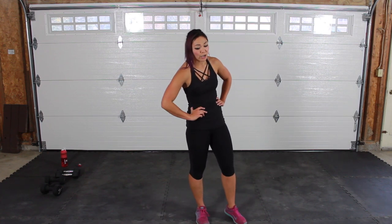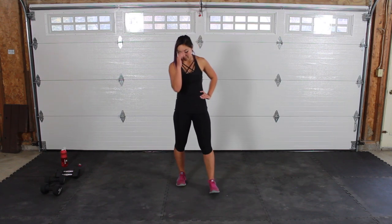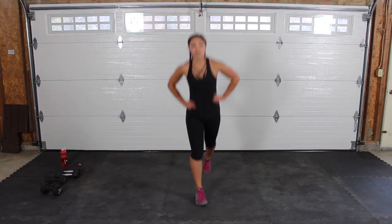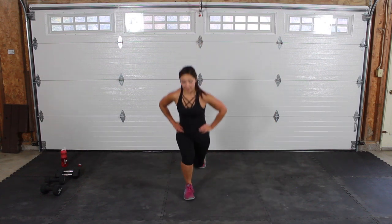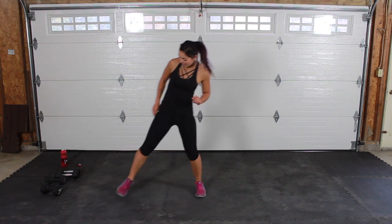Next up, side lunge to switch lunges. What was I thinking? Side lunge and like a little warm up. So, step to the side. Sink down, come up, two switch lunges. One, two. Now, if that's too much, that's okay. I want you to just walk out. One and two. So go at your own pace.